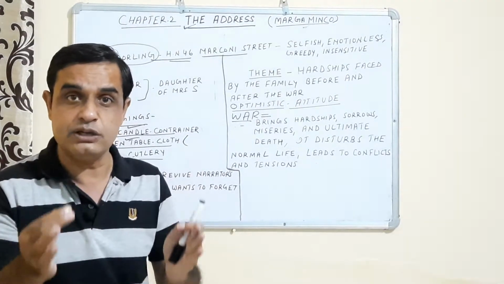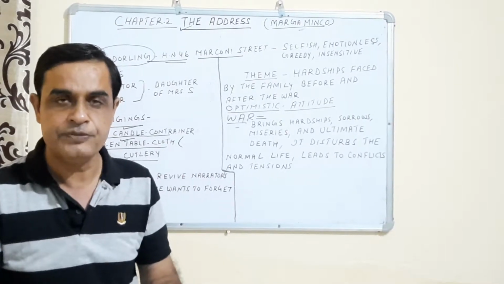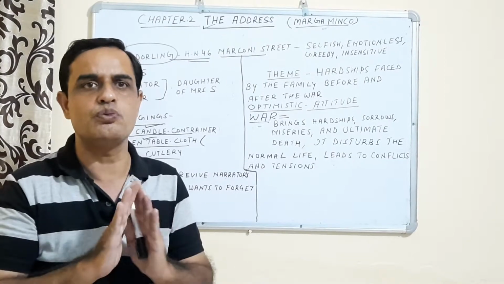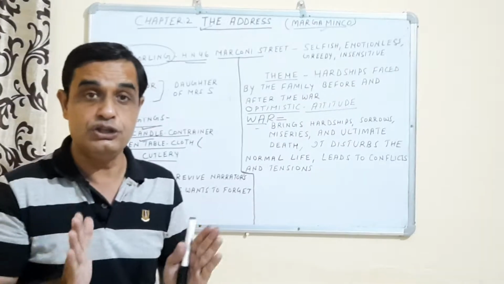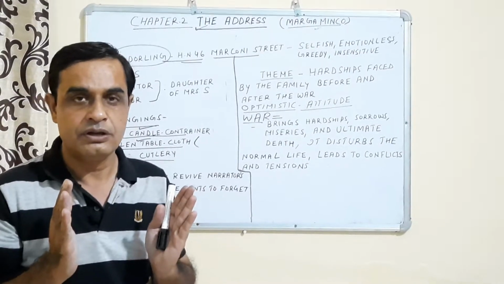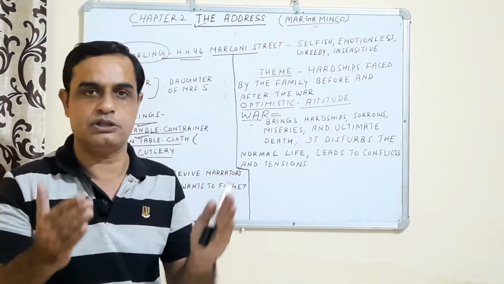So I decided to forget the things which had lost the values and charm for me, and I decided to forget the address. I did not want to visit that address. This shows a very positive attitude of the narrator. And this is the end of the story. I have briefly explained the story.